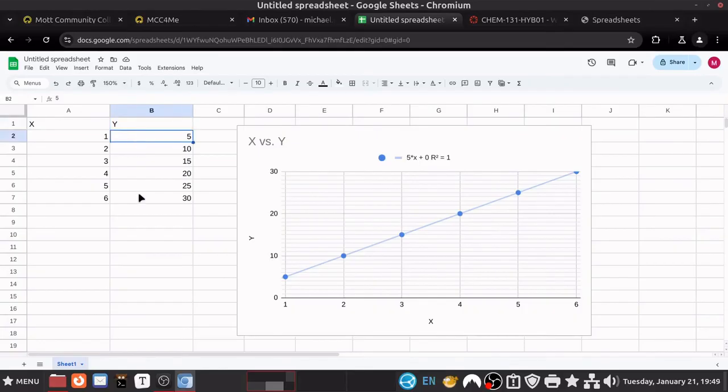Now, what we're going to see is that an r squared value of 1 is the most desirable thing. However, as this starts to deviate away from a perfect line, that r squared value is going to start to go down. An acceptable r squared value is actually really high. You should not be working with data where you have an r squared value of less than 0.98 typically. That is usually our cutoff for saying that we have good data.